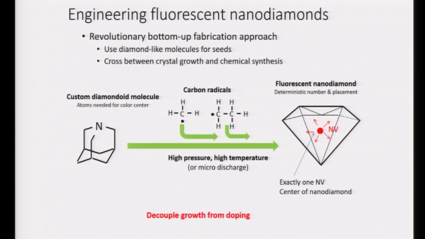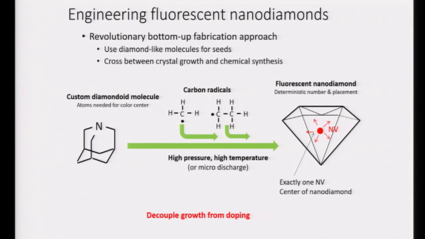So if you want to make nanodiamond, what's the seed? Okay? It's got to be something smaller than a nanodiamond, but a nanodiamond is really, really small. So the seed is a molecule. Okay, this is a single lattice unit of diamond. And actually, we've substituted a nitrogen, so we can sort of make a nitrogen vacancy in that diamond where we want it. And then we grow a diamond around that by some reactive material. And the idea is the nitrogen vacancy, if you're lucky, will be in the middle, and there should be only one.